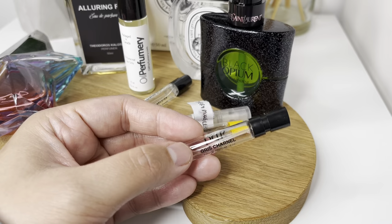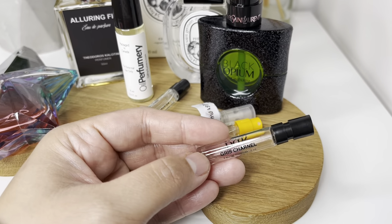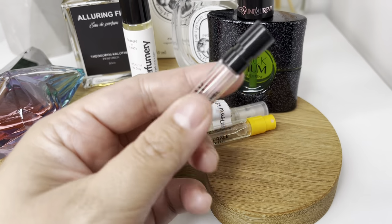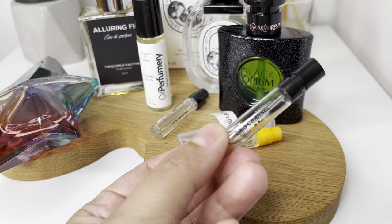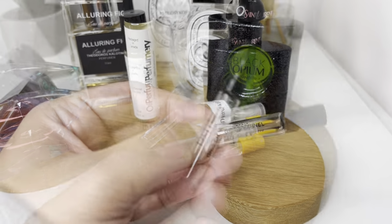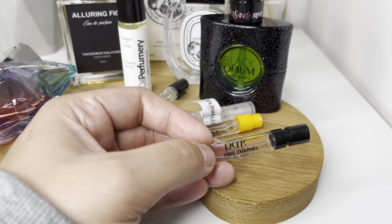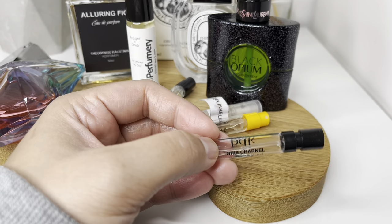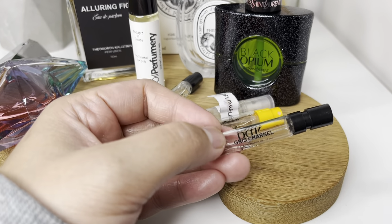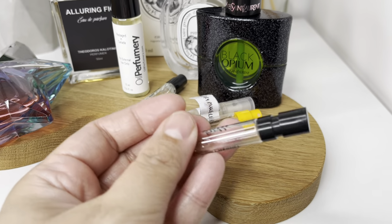But as for the fig, I just get a little bit of a coconutty kind of fig somewhere in the middle of the scent, but it's not really the main note or the focal note in the fragrance. But this one is really nice. So for a green aromatic kind of a fig fragrance with other notes forward as well, like sandalwood, and tea and cardamom, if you're okay with that, I suggest you guys to try Gris Charnel.